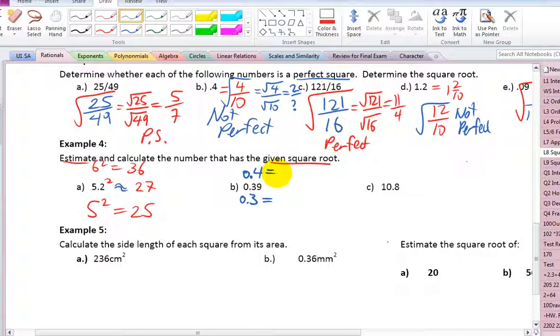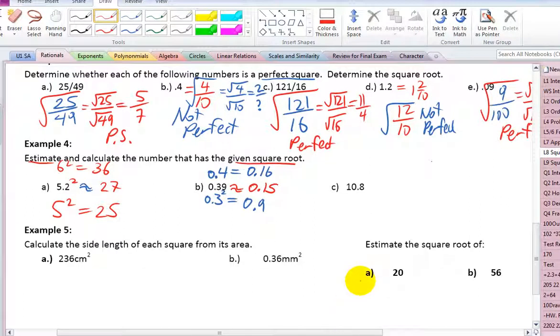So what is 0.3 squared? 0.09. What's 0.4 squared? So what's 0.39 squared? 0.16. It's really, really close to the same one that's really close to it, right? Oh, yeah. So you've got to look at closeness. Okay. Yes, Sarah. So it says calculate, so do you just do that? Oh, then you should go to your calculator. Yeah. So 5.2 squared, go to your calculator.